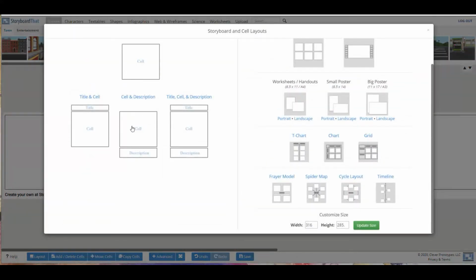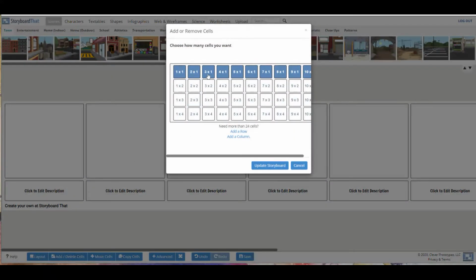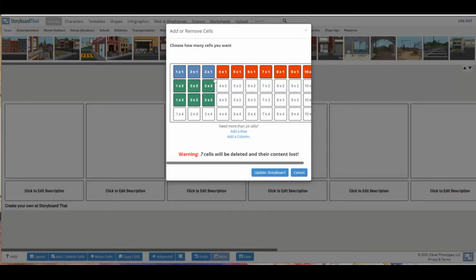And I use the cell with a description. I like to create inside and then be able to add a narrative below. And I'm going to change how many cells are available because we don't need all of those. They tend to get really small and it's hard to see the detail.